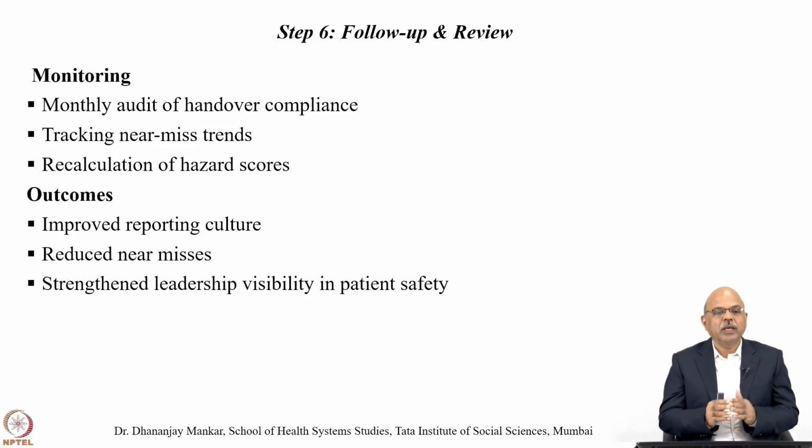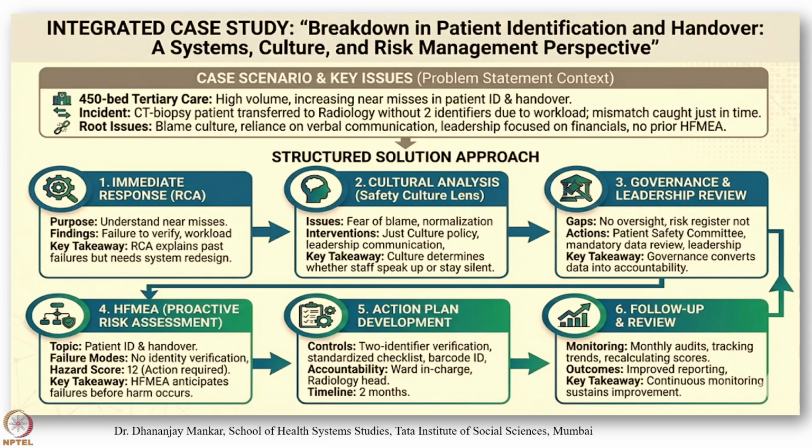The outcomes will be an improved reporting culture, reduced near miss events, and strengthened leadership visibility in patient safety, which will be reflected across the entire organization. So in this integrated case study of breakdown in patient identification and handover, from a system, culture and risk management perspective, we have seen the entire scenario. We have gone across the immediate response, cultural analysis, governance and leadership review, HFMEA risk assessment, action plan development, and follow-up of this, which gives a clear problem statement context.